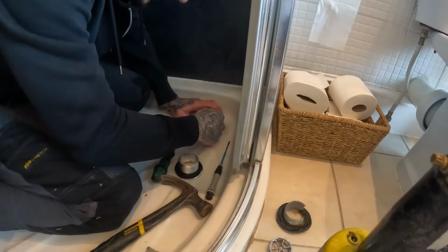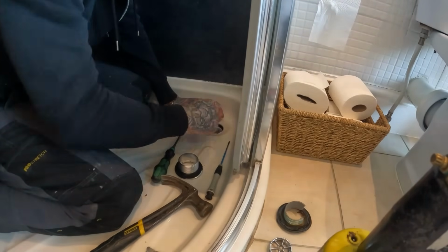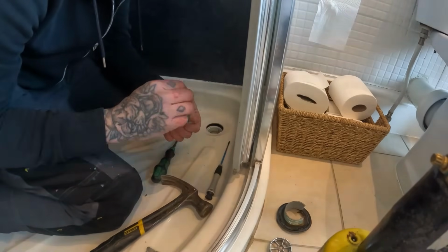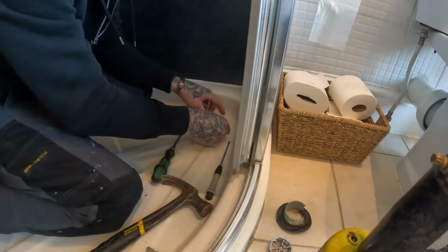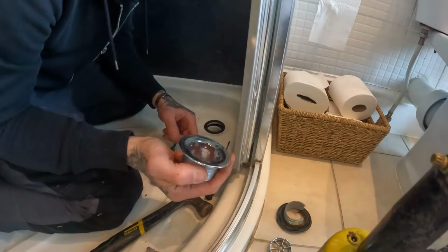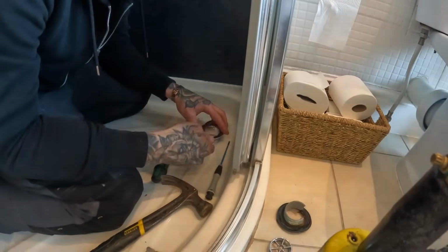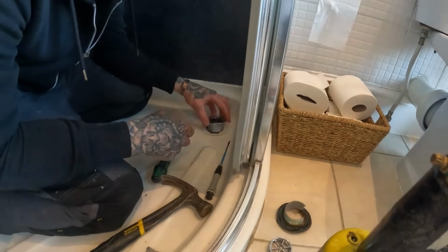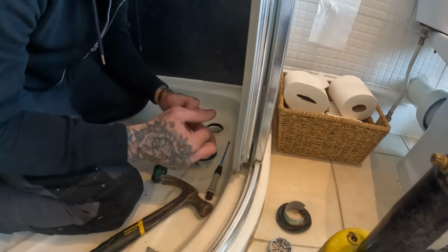Well, I might actually throw some silicone in that joint and then sack off this rubber washer, because when you put them on, it makes this sit proud on the actual tray itself, and then water just pools around it and it does amazing. So get rid of that silicone underneath there, spin it in, try and tighten it up. And that should be it. I'm actually feeling quite accomplished with that.